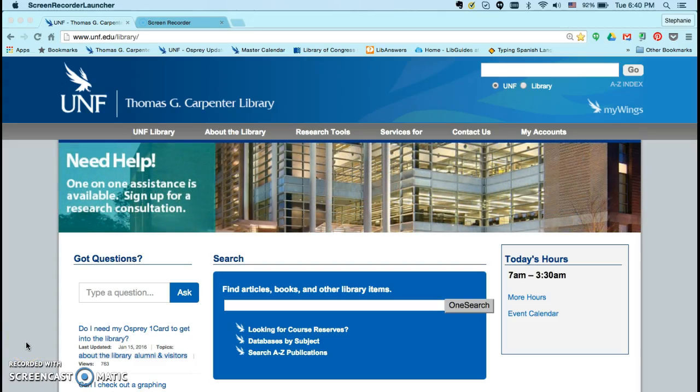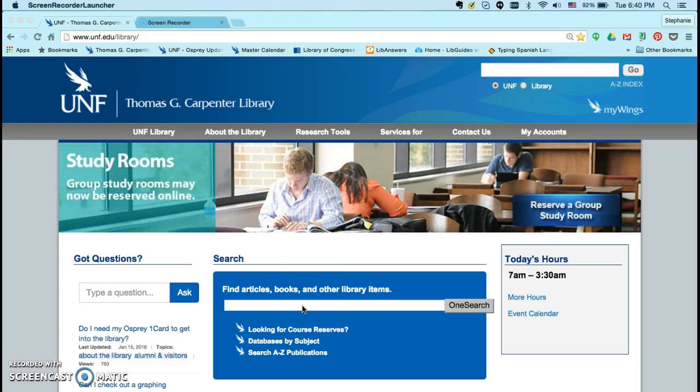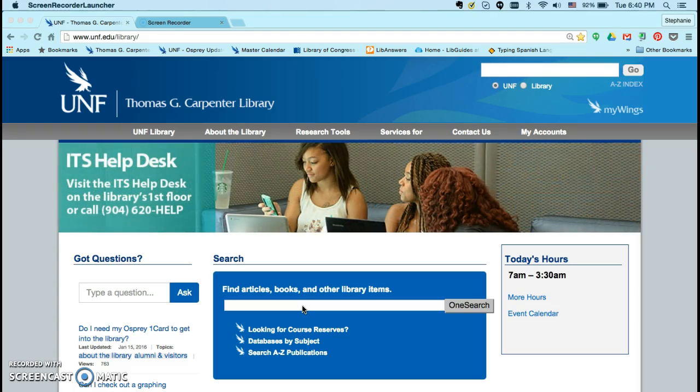I'm one of the instruction librarians at UNF's library, and we're just going to go through a quick demonstration of using OneSearch to find some information for your SME paper. So you might have used OneSearch. It's the library's main search database, and it's pretty cool because it allows you to do one search, so use the OneSearch interface, but you are actually able to access almost everything we have, whether it's physically in the building or through an online database.